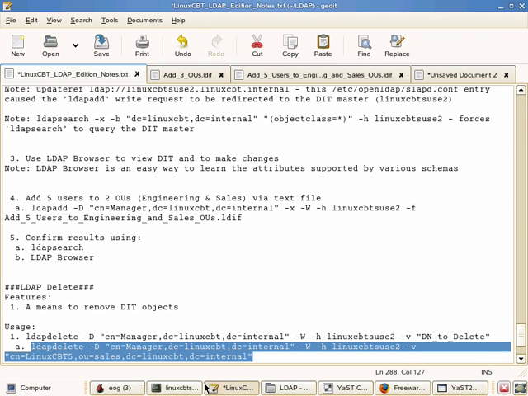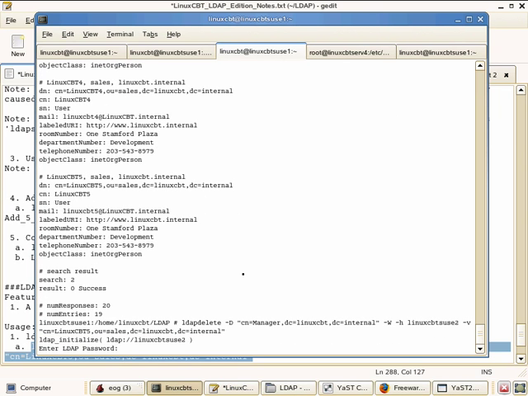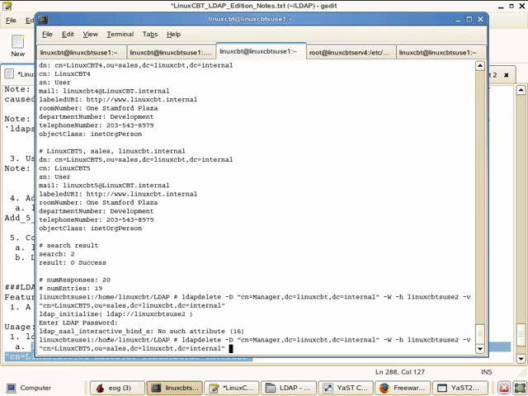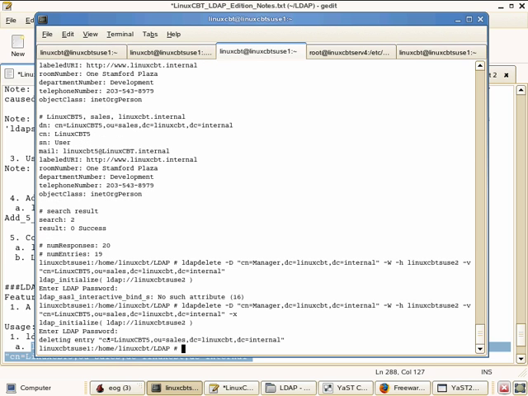We'll paste this at the shell. It'll prompt us to authenticate. Notice in the output we see ldap_initialize, which means that the verbose option reflects the fact that we have initialized a connection to Linux CBT SUSE 2 using the URI ldap://hostname. Let's try to authenticate, and we omitted the -x option. That was a small problem, which is why we got the SASL error.